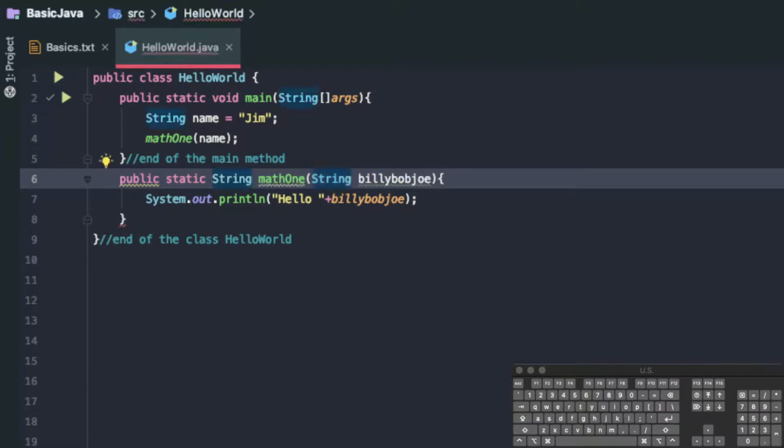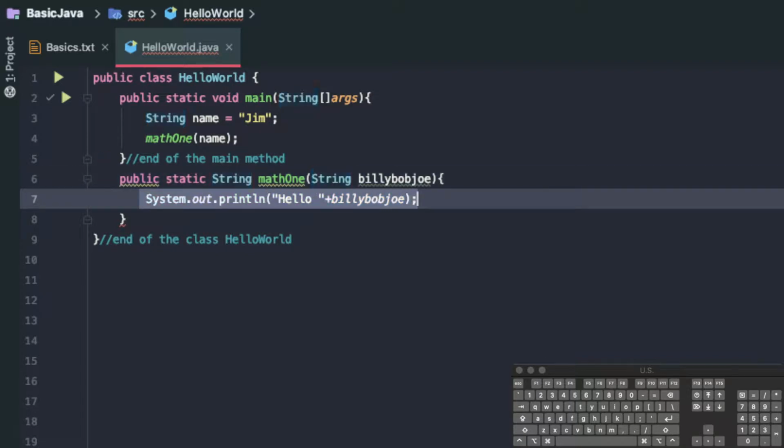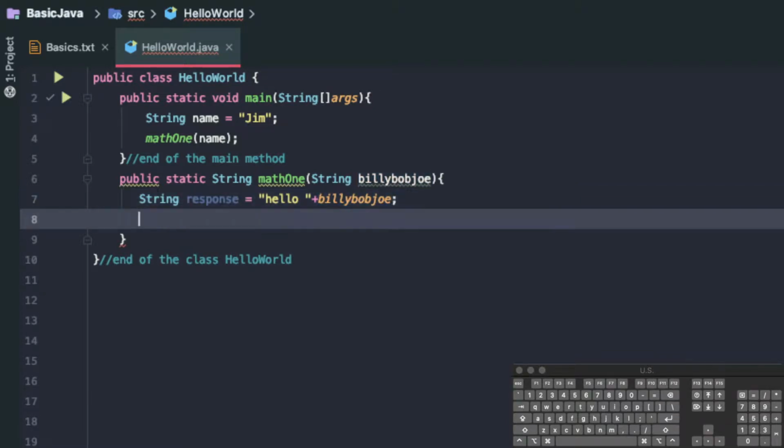Instead of printing something out, I'm going to have string response is equal to hello plus Billy Bob Joe. And then I'm going to have a return statement that says, hey, return response. There we go.